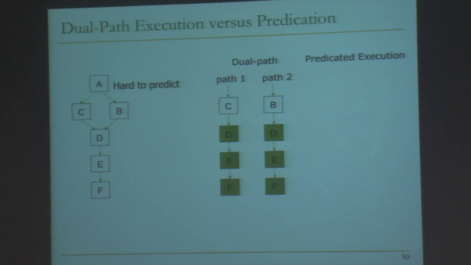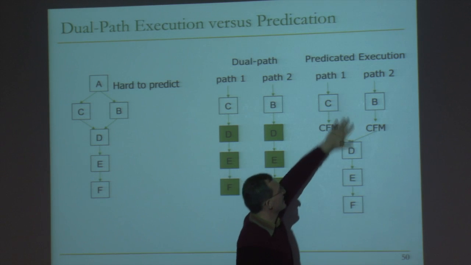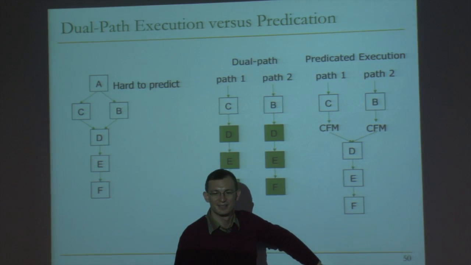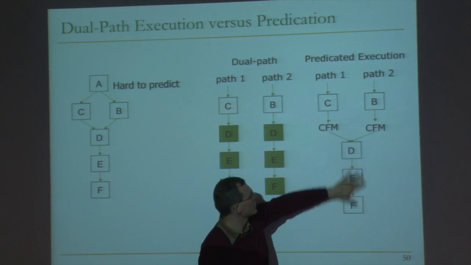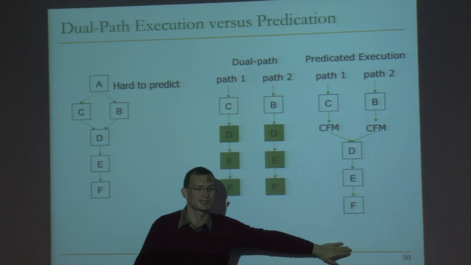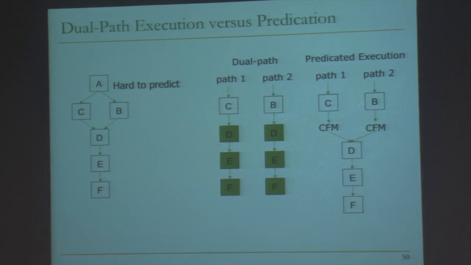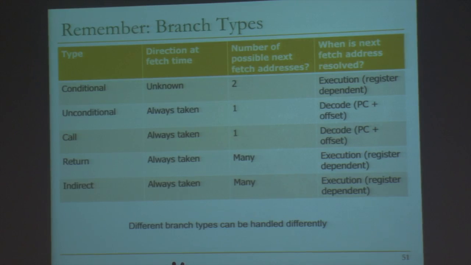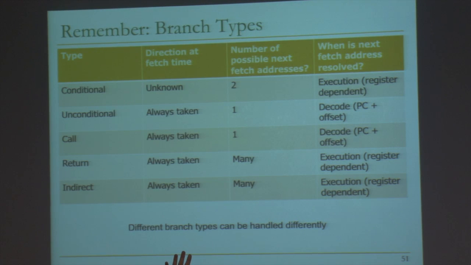Whereas with predication, predicate execution, you can think of it this way. You actually execute both paths, but then you have only one path over here, right? You could think of it this way, right? Because the code is really straight line code, B, C, D, E, F, right? After the control flow merge point, you don't do useless work. Whereas here, you're doing useless work, even if the control flow merges at any point. Make sense? So this is one big disadvantage of dual path execution over predication. OK, I think I'll stop here. In the next lecture, we'll start with how to handle different branch types.